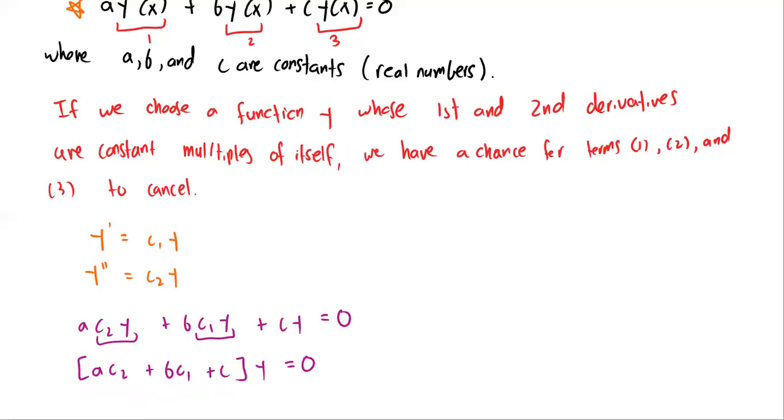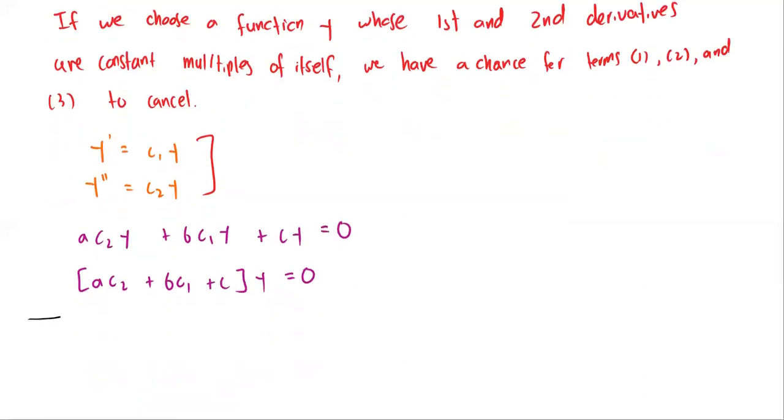So that's why we're going to look for a function with that property, right? A function y whose first and second derivatives are just a constant multiple of itself, like we wrote here. So now let's look for an explicit function, because here we wrote it generally. Do we know of any function whose derivative, whether it's the first, second, and in fact, for this case, any derivative, is going to be a constant multiple of itself? Well, we know one. It's a function we like to work with a lot because of this particular property, and that function is the exponential.